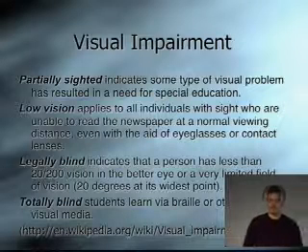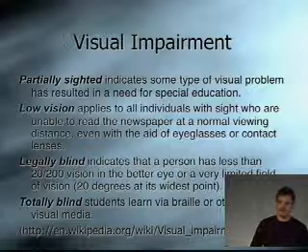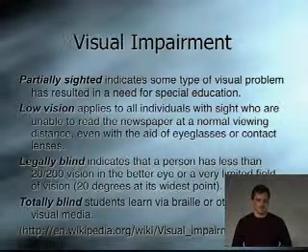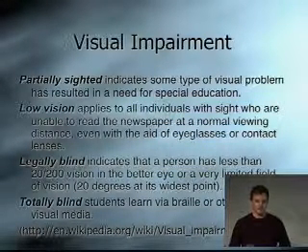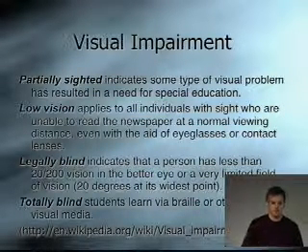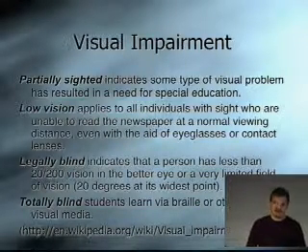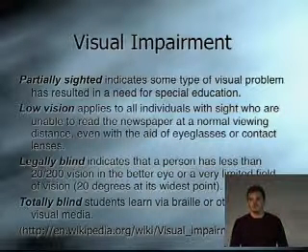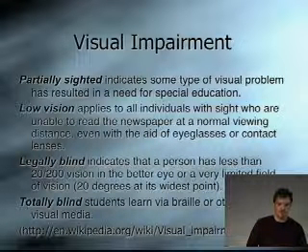So I'm going to start out with visual impairment. I split this out into 4 major areas. There's the partially sighted people. Those are people who have usable vision. They can still see text and everything and make it out. I mean, they might have to enlarge text, or they might have to move their head if they've got those splotches within their vision. But it's usable enough that they can still get around for the most part. Low vision is fairly similar to that, but it's a little bit more severe.